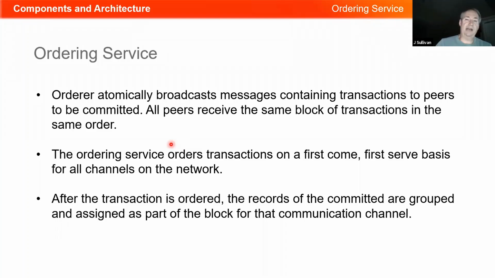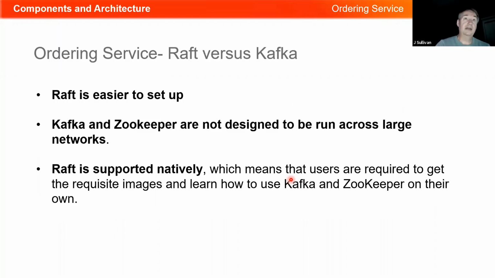And as you can imagine, the order of the transactions does matter, and that is a key part of what the ordering node does for us. So we want to make sure that before Jamil accepts the transaction, I actually make the offer for the transaction, and that's what the ordering node is giving us through its messaging. So again, Raft is considered to be easy to set up, and there also is Kafka, which is another option, and Raft is supported natively.